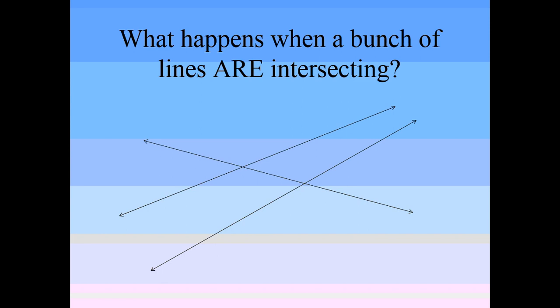So what happens when you have a bunch of lines that are intersecting? We create all kinds of different types of angles. So when we have lines that are intersecting, we create all kinds of angles here. And that's what we're going to focus on next. We're going to focus on what these angles are called. Now, these angles that are formed have special names. Keep in mind, they don't have to be formed by two parallel lines. These two lines right here do not have to be parallel. So they could be any types of lines.